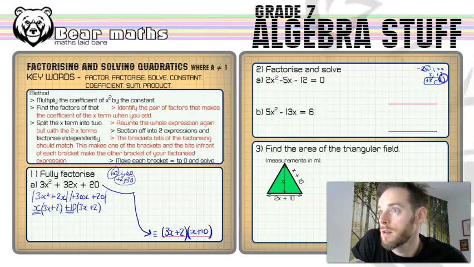Now this is the bit that a lot of people could make mistakes on. I've done that many, many times. If I've been doing it too quickly, rushing through it, not really thought about it, you could easily make the other one positive and the other one negative. Because we're going to make a minus 5x, all right?